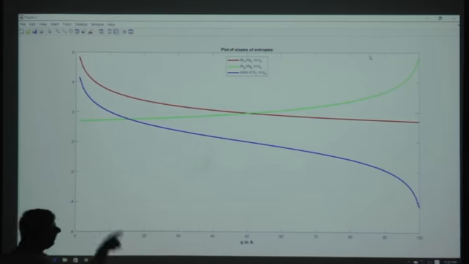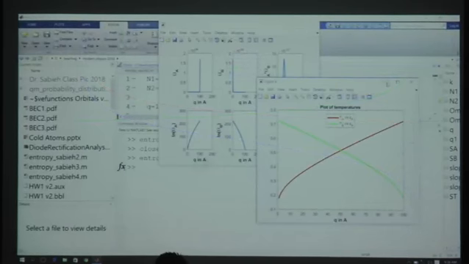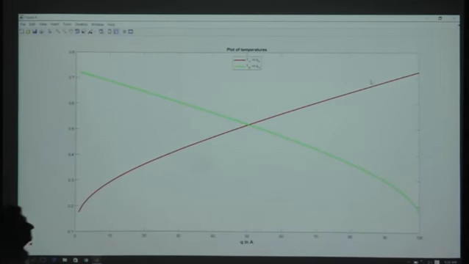So if numerically I took these slopes and took the inverse of these slopes and I plotted them, this is what I would get. So this is the inverse of the slopes that I showed in the previous graph, and they intersect at 50% partition of energy. Okay? And these are the temperatures.